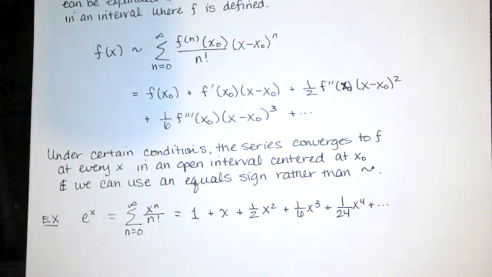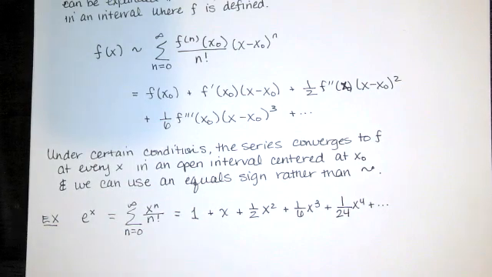Now you can think of this as a weighted average. You can say if I've got 1 plus 1 of these, and 1/2 of these, and 1/6 of these, and 1/24 of that, I can take a weighted average of these polynomial functions. And with these weights, I'm actually going to get that function e to the x back. So that's pretty cool. That's very powerful.